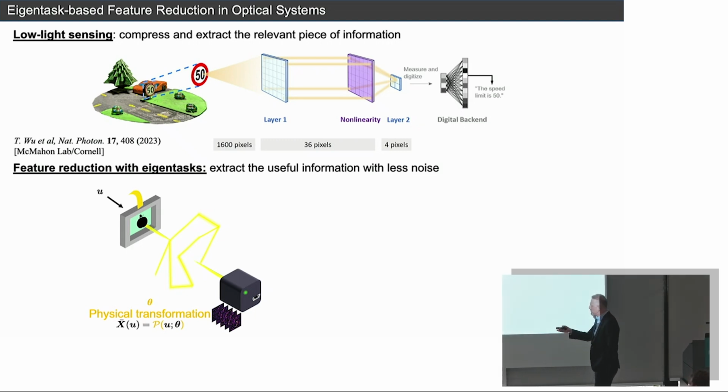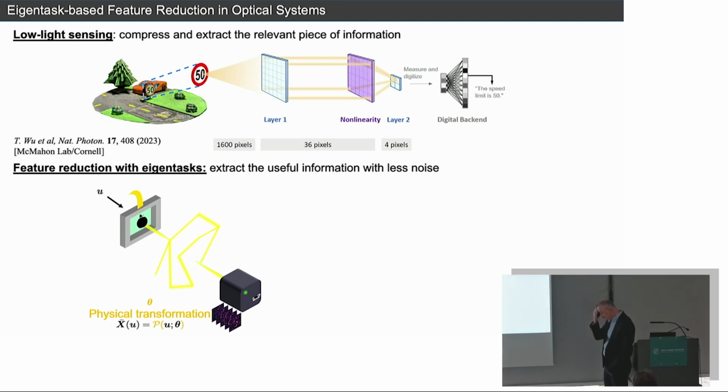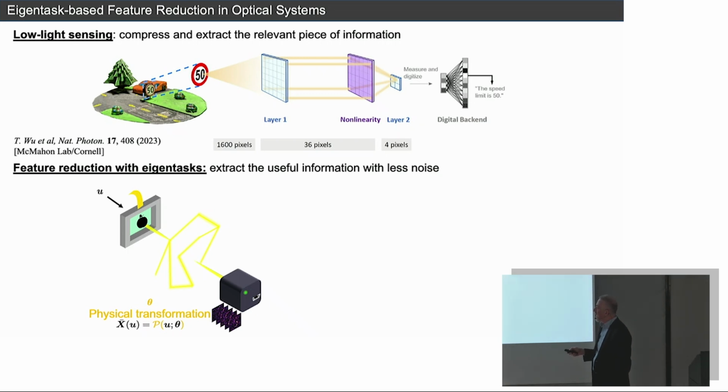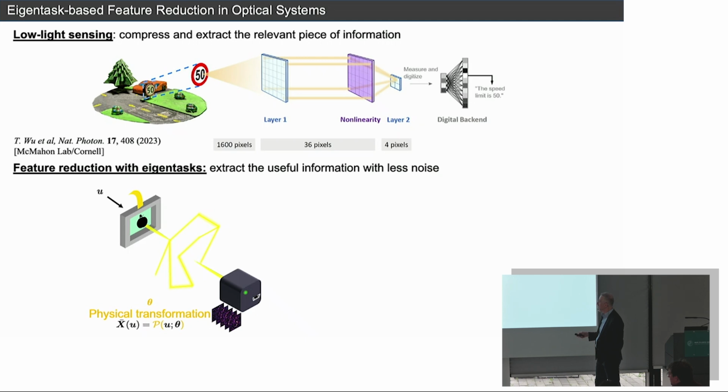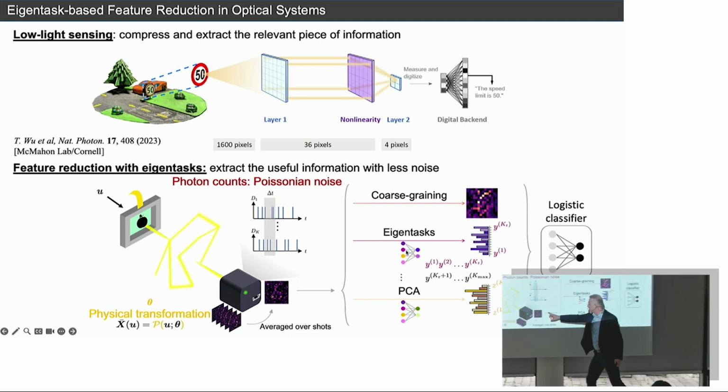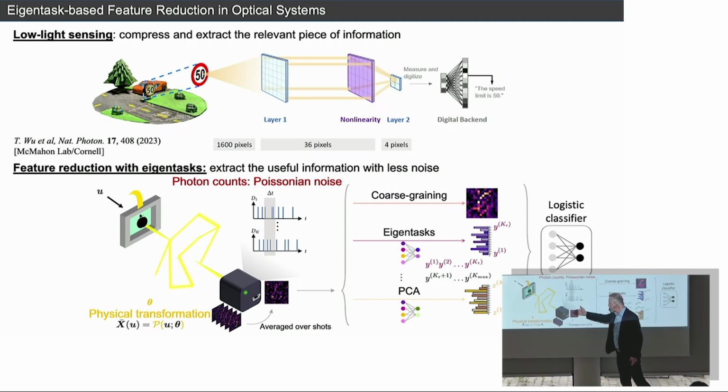Now, this new project was inspired by this idea. The way to think about this is that there are eigentasks in an EMCCD camera, because it has a set of, say, 512 pixels, which are real-valued integrated quantities. You want to send some input u, which is maybe an apple, and it goes through a scattering medium. Then you make one shot with a certain integration time, then another shot. An S-shot result will be averaged, and this is your stochastic feature. It has as many dimensions as the number of pixels.